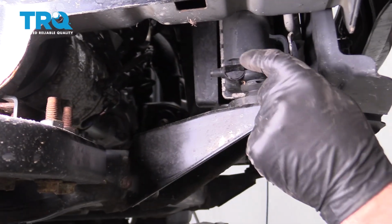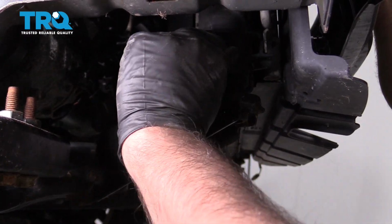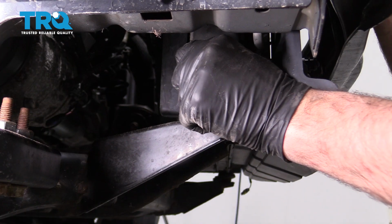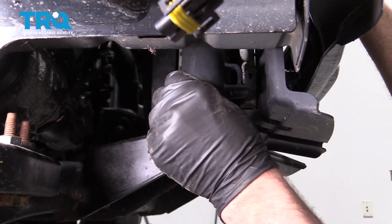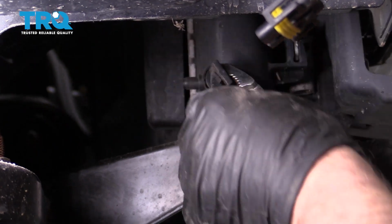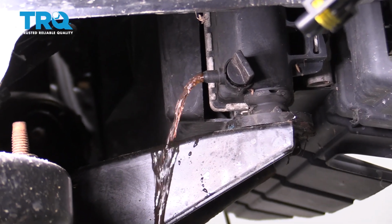We want to drain some of the coolant because we're going to take the upper radiator hose off. There is a coolant drain on this radiator on the passenger side. Just put a drain bucket underneath. Make sure the vehicle is not hot when you do this. And just twist this, and then you should be able to grab it with some pliers. Just wiggle it a little bit. Be careful because it is plastic. And there we go. Let it drain out.